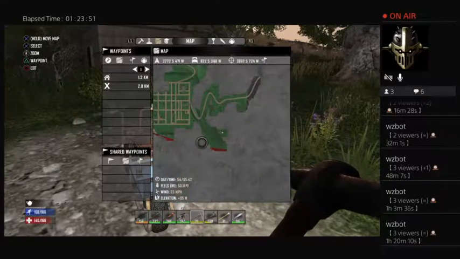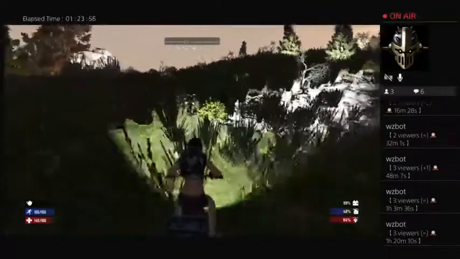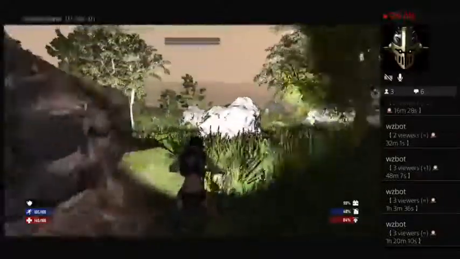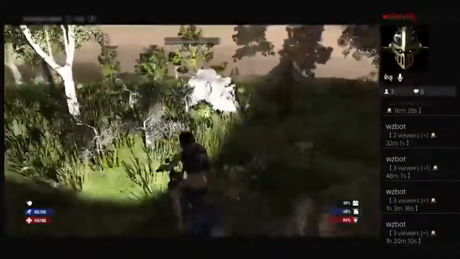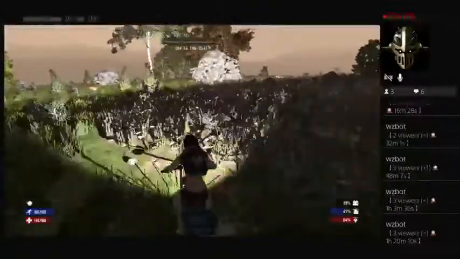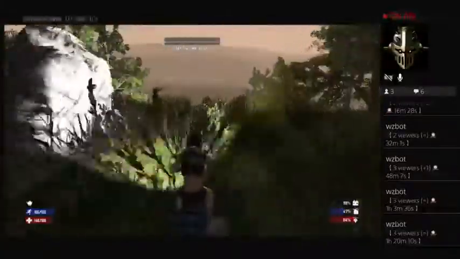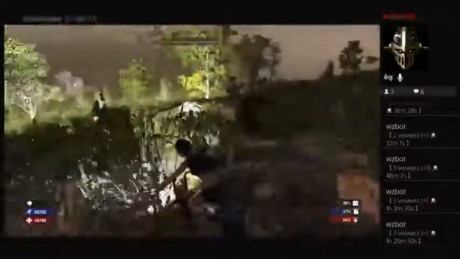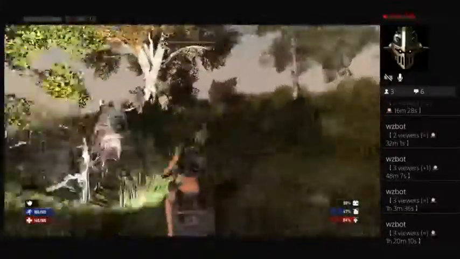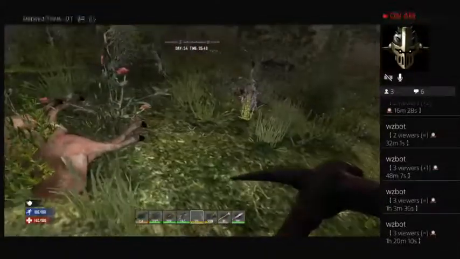Okay, let's go wander over this way a little bit. I think my map's all glitched out. What's a stag? It's a stag. Was a stag.